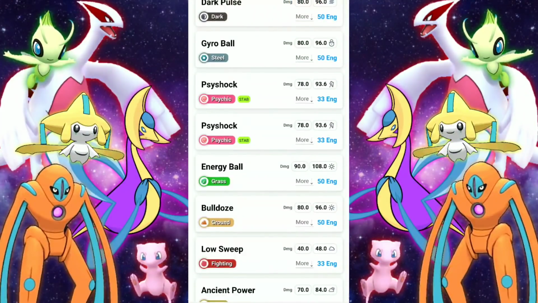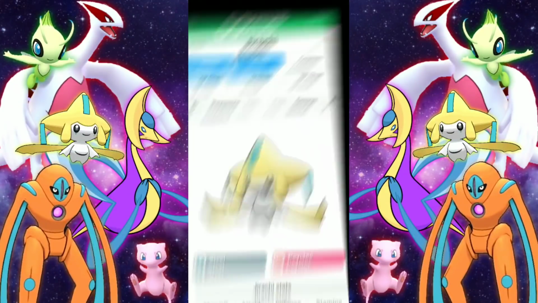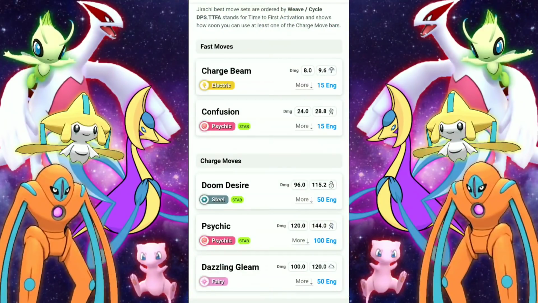So let's go ahead and hop into the other ones, which is a little bit more condensed, and we can actually make a decision. Alright, so here we have Jirachi, which is going to be a Steel and Psychic type, yet to be released into Pokemon Go, but it should be coming in for Go Fest for sure. For the fast moves, we have Charge Beam and Confusion. For the charge moves, we have Doom Desire, Psychic, and Dazzling Gleam.